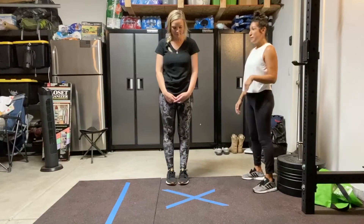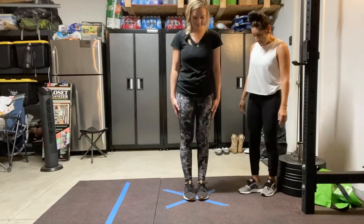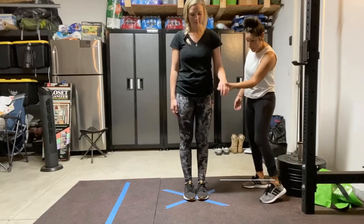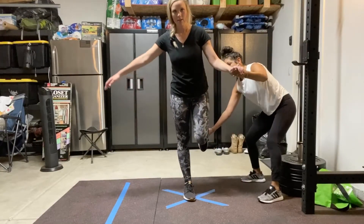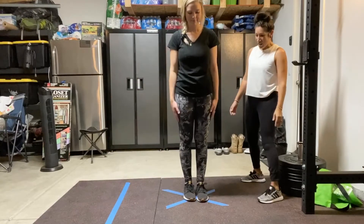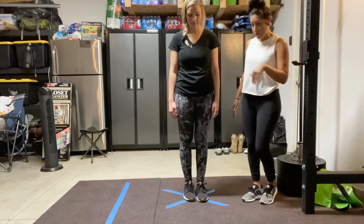I'm going to be teaching today and Ms. Diaz is going to be her student. The first thing I'm going to ask her to do is to stand on her X. Then I'm going to ask her to lift her foot to balance. If she can't lift her foot, I'm going to hold her hand and then hold her foot up behind her body. Ready? One, two, three, four, and five. Great job. So keep practicing this stage. Once your child is able to hold their foot independently behind them, you're going to move to the next stage.